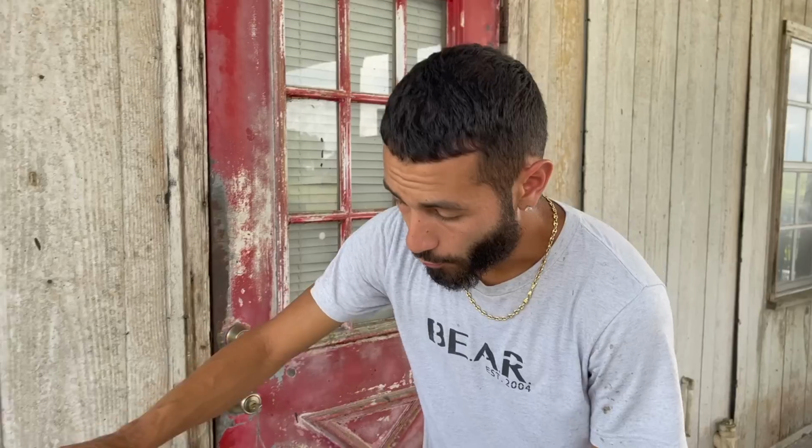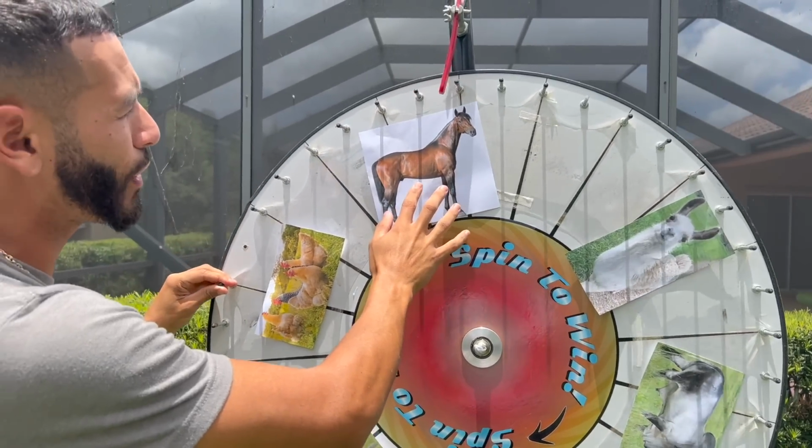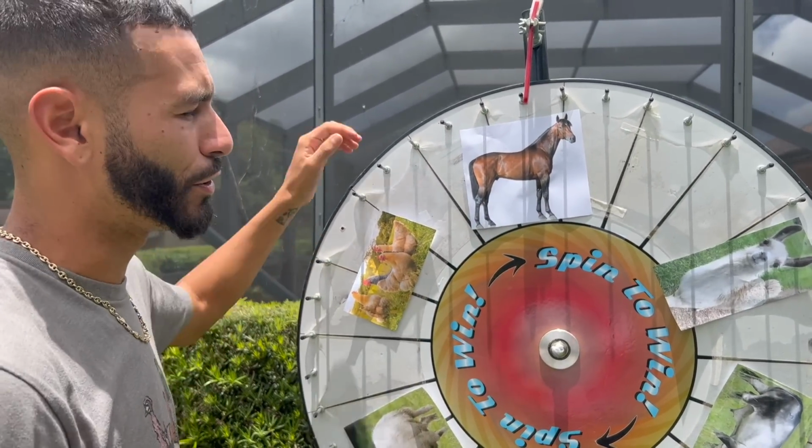To start a project somewhere else and somewhere that I could trust, this is the spot, my buddy's farm. So I know they'll be well taken care of here. They're gonna be really, really good. We brought in 4 bags of grain. That is absolutely nothing at all, but it's just a little treat for my buddy. We have a horse. We do not have a horse here, but a lot of people are always asking, why do you not have a horse? Maybe we'll get one.